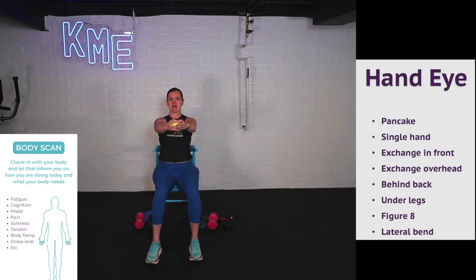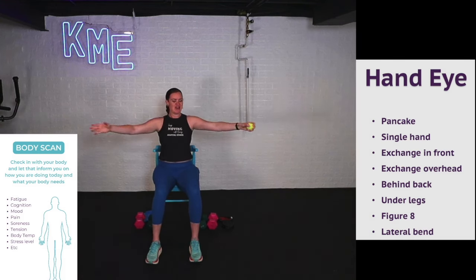Check in with your posture. You see it nice and tall. Hanging on nice and tight to that ball each time. Perfect. Squeeze that ball as you grab a hold of it. Working that dexterity. Good. Last one here. Exchange in front and out wide.